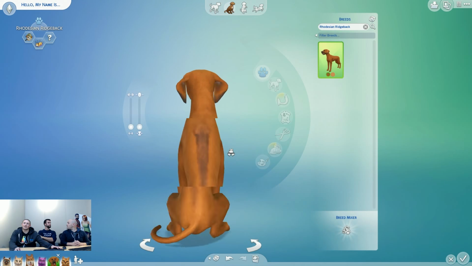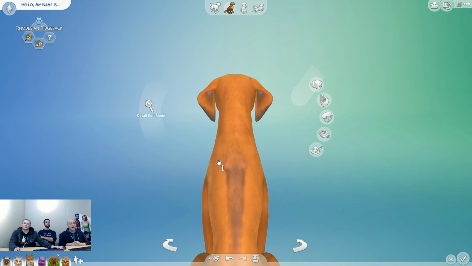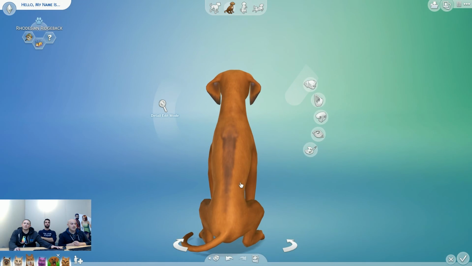Can you adopt a cat? Hey, JM, can you adopt strays? Yes, you can. If you develop a relationship with cats and dogs, you can take them home.